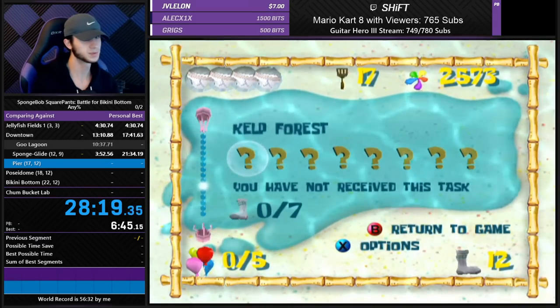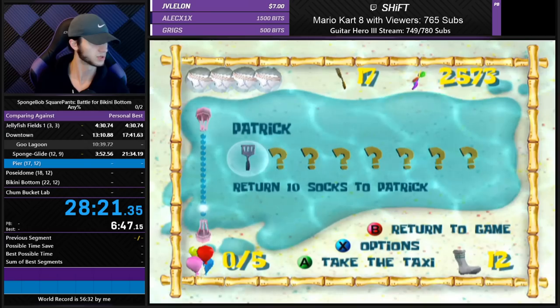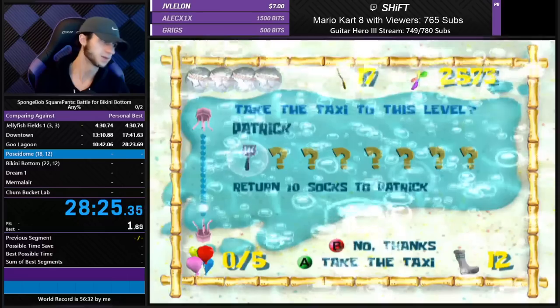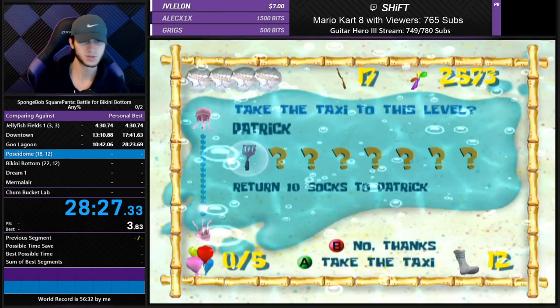So we're gonna warp. You can scroll all the way down to Patrick and we're gonna split. Should have 17 and 12. Yes, oh, I'm quick! There we go. Now we're just gonna go straight to Poseidon.